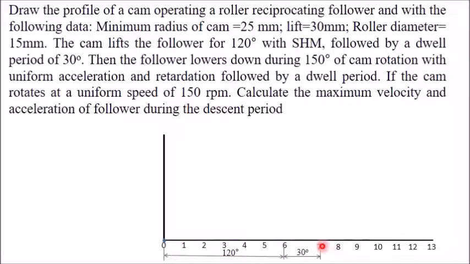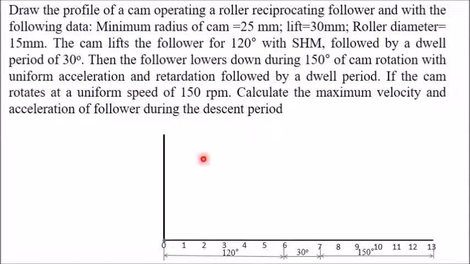Now here again I have taken the same length, 0 to 1, 6 mm, again 7 to 8, 6 mm. So all these parts are of 6 mm length. So this will represent the angle of descent. Now remember that this angle is 120 degrees and this angle is 150 degrees. It is not essential that this should be according to scale. That means if for 120 degrees you are drawing this much length, 150 degrees should be a larger length. That is not required for drawing the displacement diagram.